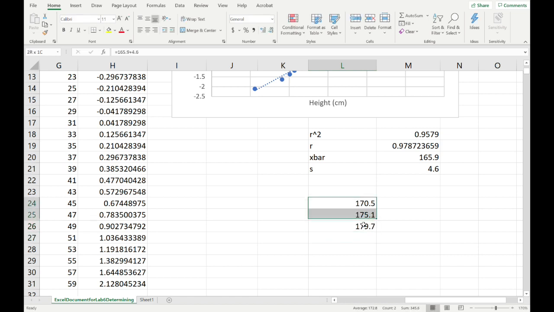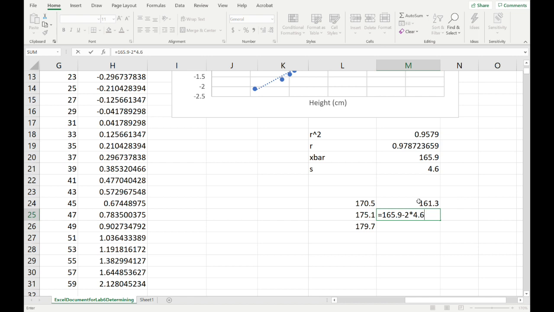All right, and this gives me those numbers, so I can just use those automatically. And then I'm going to do the minus version. So minus 4.6, minus 2 times 4.6, and then lastly minus 3 times 4.6. That way I have all the numbers on the x-axis.